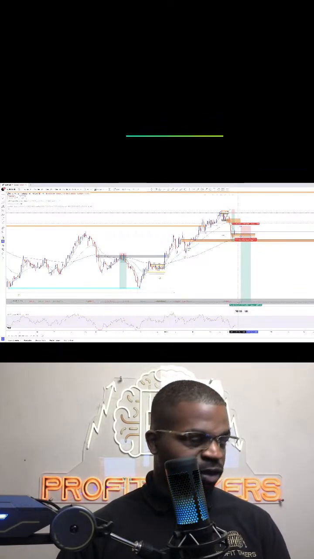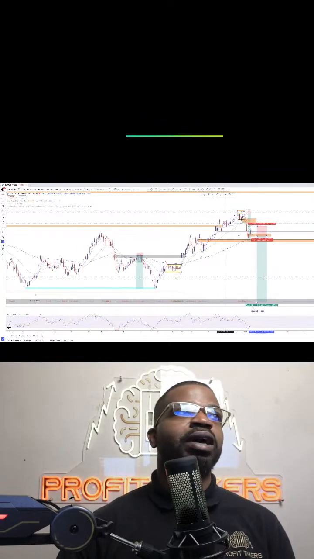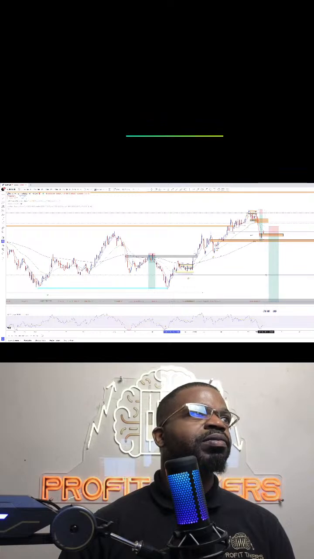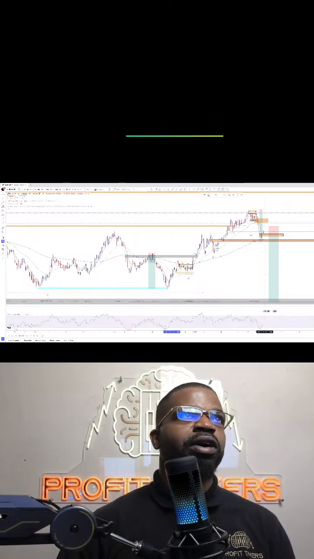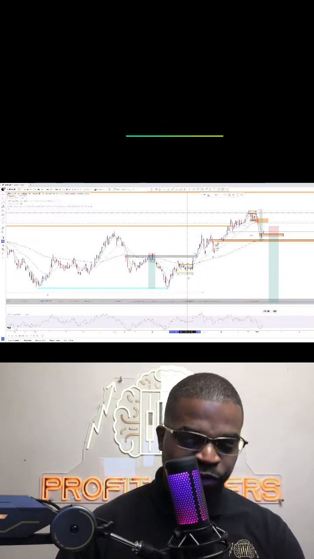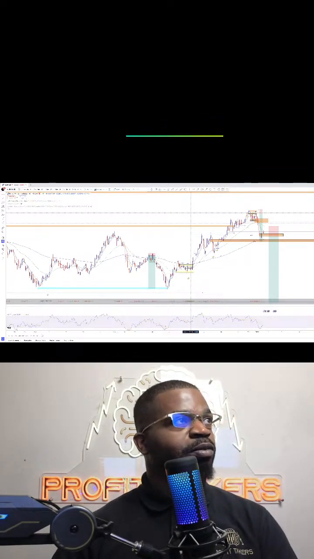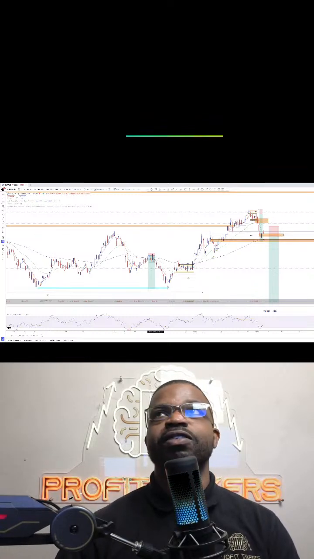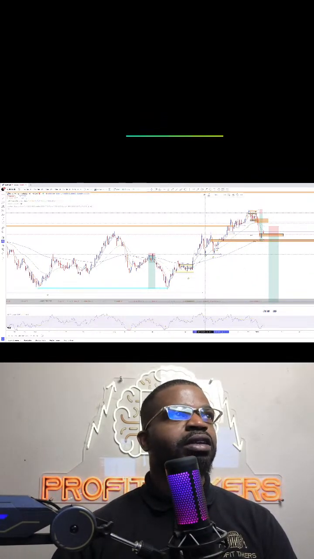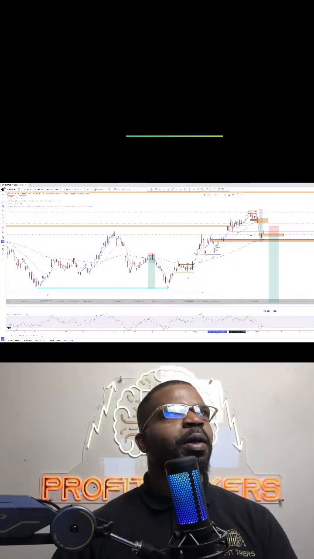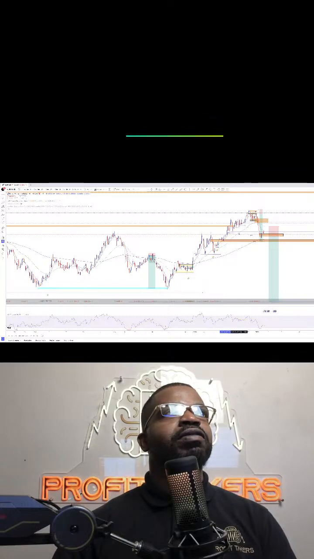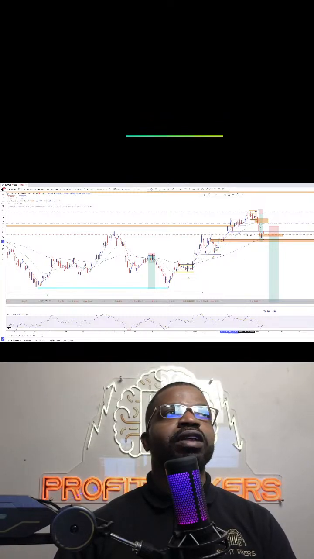Man, this level hasn't been retested on gold. We gotta honor this level. So one thing that I used to do before I got hired as an analyst was get caught up into people saying, well, it was too far away. And I would tell them, hey, I'm just looking at the charts. This is what the charts are saying. And every time those levels would get smacked, they're looking at me in shock. But man, if you just pay attention to these major levels, they have to be retested.